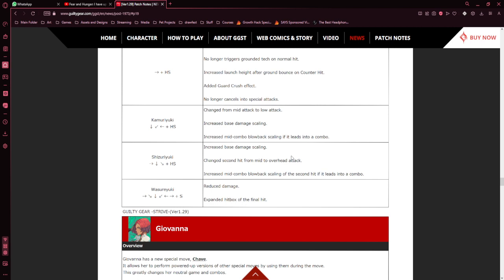Are you saying that you're more likely to drop it if you use Beyblade too much? Or you use Beyblade in a combo? Is that what it is? Chizuryuki, that's DP. Increased base damage scaling, yeah.